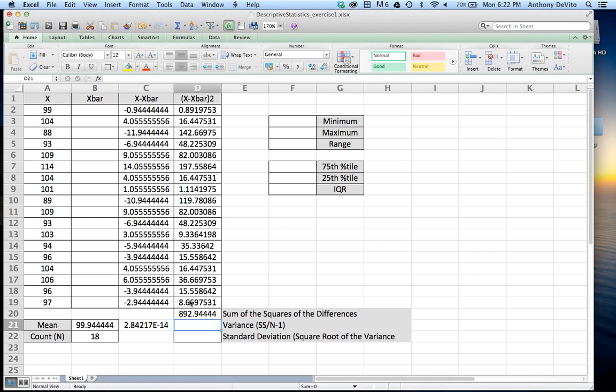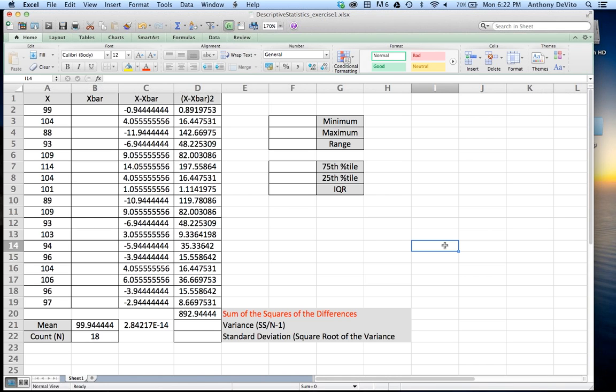Had these numbers been less variable, closer to 100, that number would be smaller now, because the differences would all be smaller, the squares would all be smaller, and the sum that I collected at the bottom for all of these differences would be smaller. So that number depends on how variable each number is from the mean. Now that number is called the sum of the squares of the differences. I'm making that red because that's your first important statistic that involves variability. It's going to come up very frequently in the future.